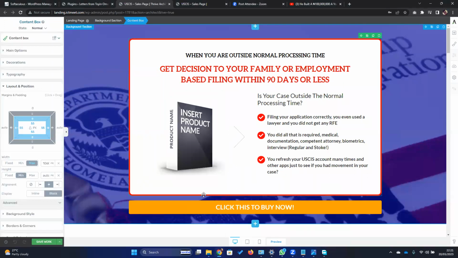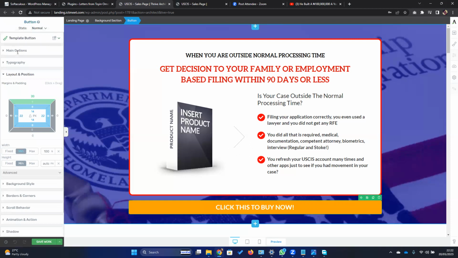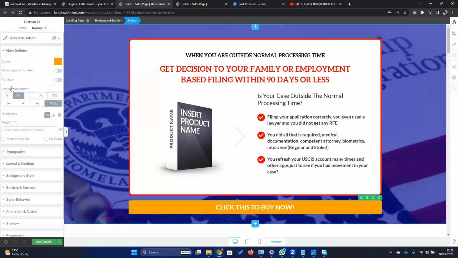So if, for example, this page, let's say you are trying to sell a travel package, and this is the kind of landing page you have. Your plan, according to the funnel you drew for yourself, is to take people to WhatsApp after landing on this page. So what you just need to do is to edit this button right here. Come to the main option and then paste your WhatsApp link. Do you understand? Your WhatsApp URL.